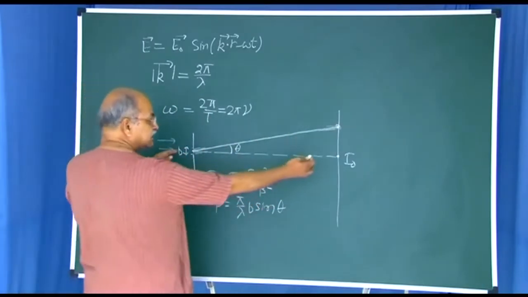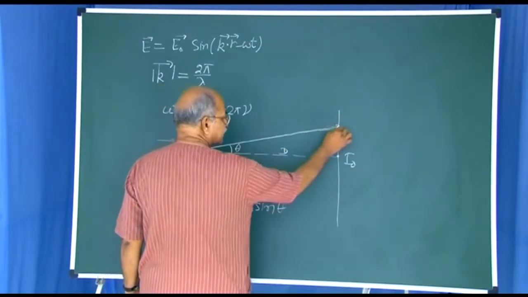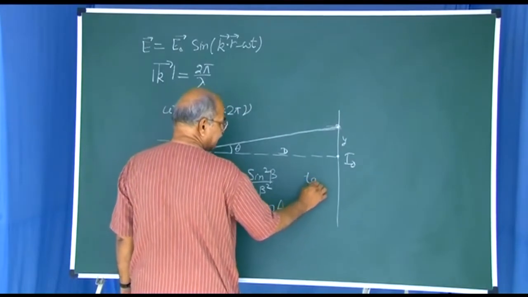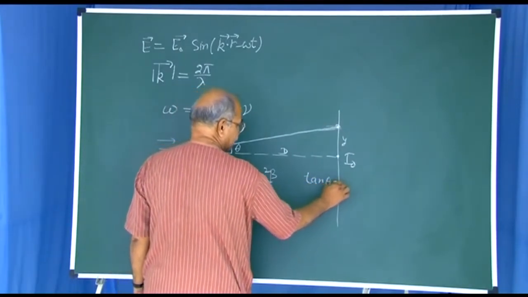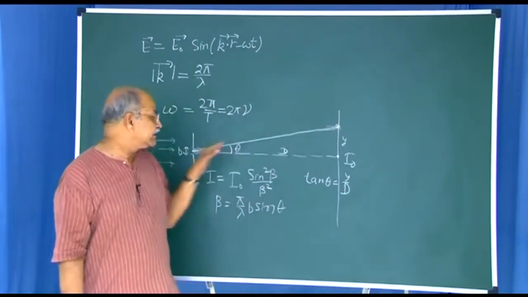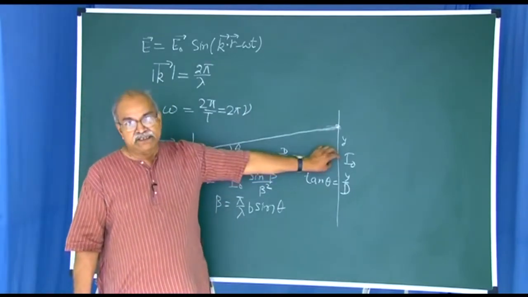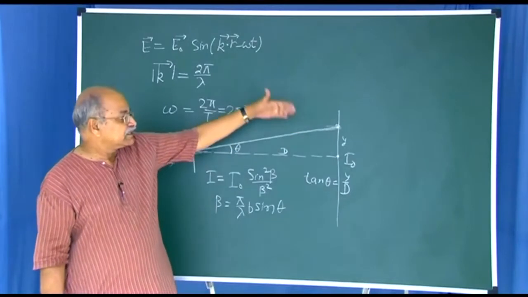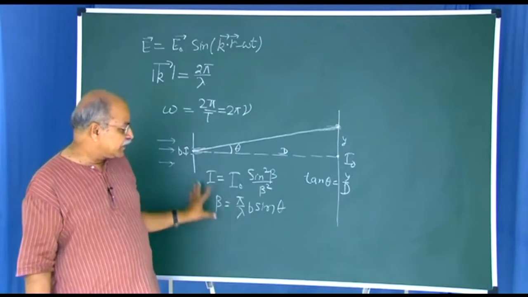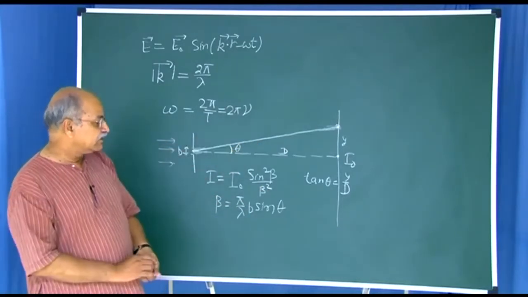So, if this distance is large and is say capital D, and this distance on the screen here is y, then you can say tan theta is y by D. So, with each point on the screen there is a theta. Theta equal to 0 means you are looking at the central point, and then different thetas mean different points on this screen. So, that is the equation. With that you can calculate the intensity in terms of this I naught.